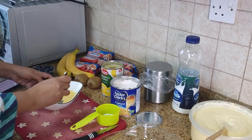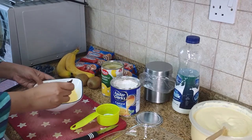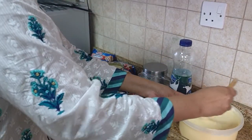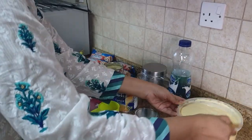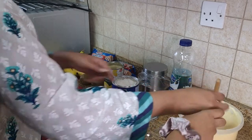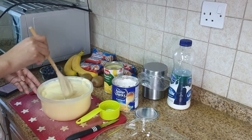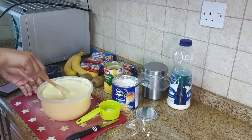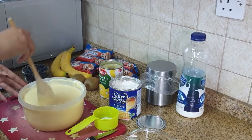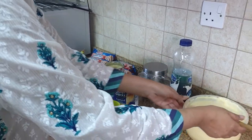I'd actually made this ahead of time this morning and already chilled it. My lovely daughter here is actually making the video for me, so thank you. Here is the pre-prepared custard — I've prepared this this morning and it's already pre-chilled. I wanted to show you the consistency of it: keep the custard slightly runny. It should coat the back of your spoon really nicely. If it ends up getting way too thick and chunky and lumpy, then it won't be as good.